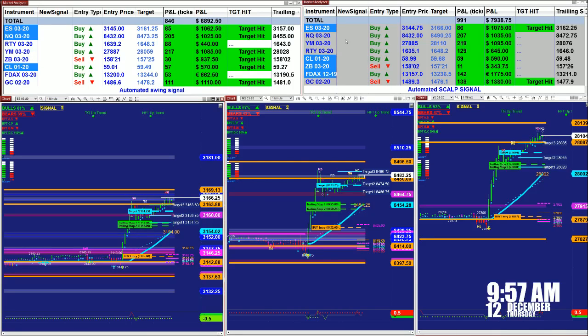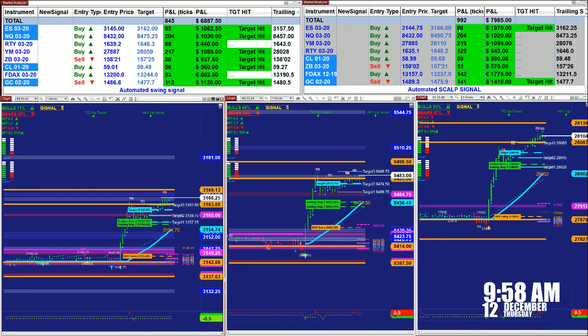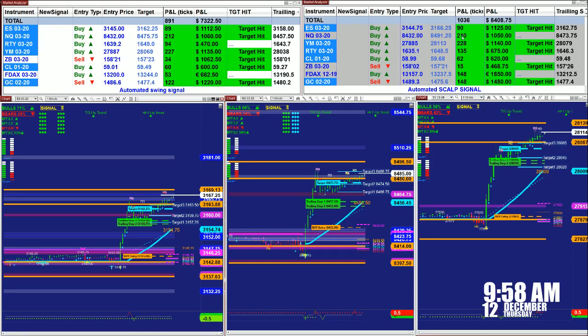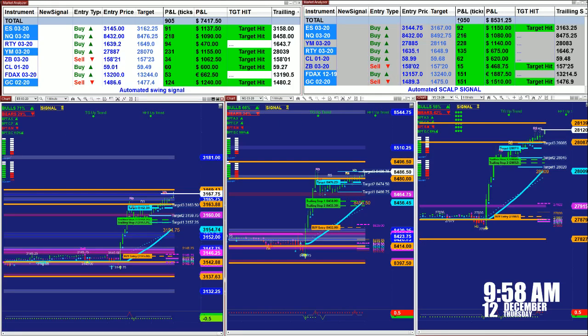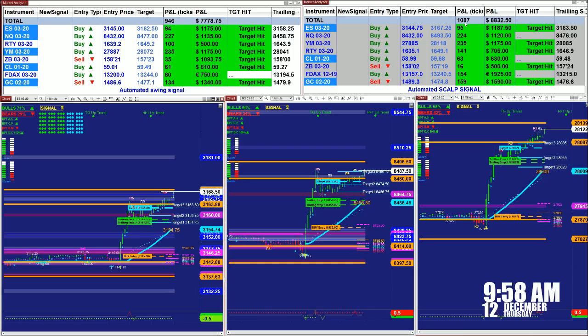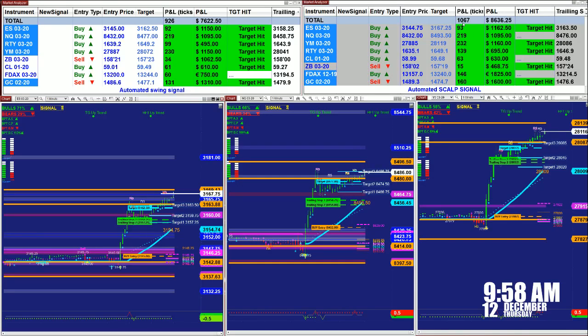And as we see here on the scalping, we have a buy at 31.4475, target 31.66, nailed 86 ticks. NASDAQ as an example, buy at 8432, target 8491.25, nailed 200 ticks on the last entry signal, not the whole day, on the last entry signal. Total of the ticks from the last entry signal hit 1,000 ticks. Over 1,000 ticks based on the last entry signal.